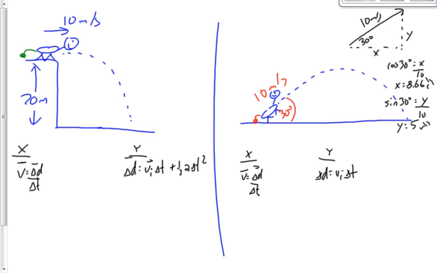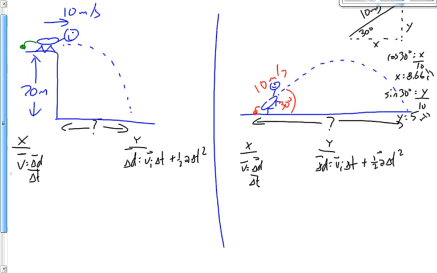Your question on your final exam will be one of the 2 questions you see up on the board right now. Either something launched horizontally off the edge of a cliff or building, or something launched at an angle from ground level. In either case, you'll start it off with D over T and VIT plus 1 half AT squared. If it's this problem, then you'll also get rid of that funny angle using some trigonometry. Okay, let's plug in some numbers here.